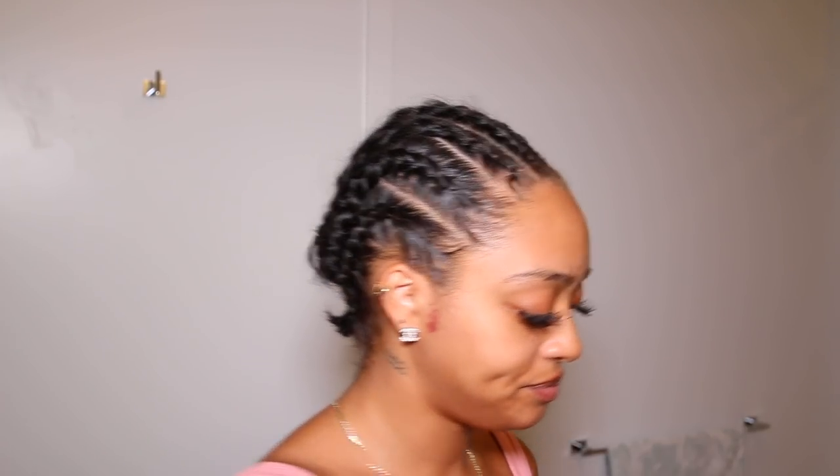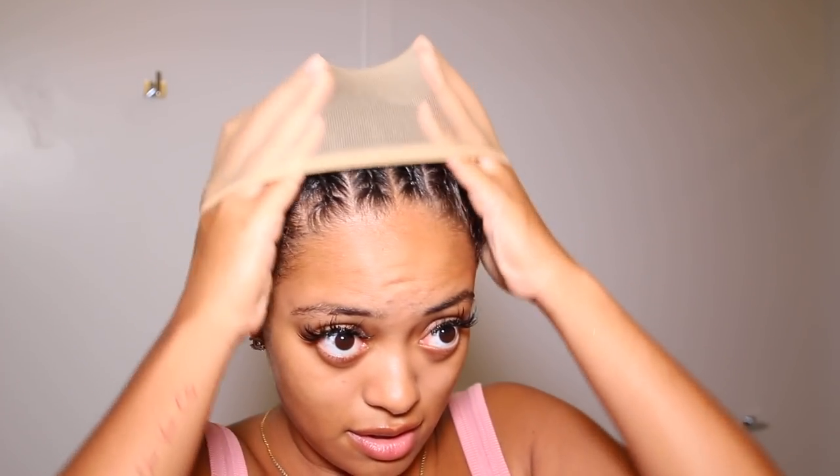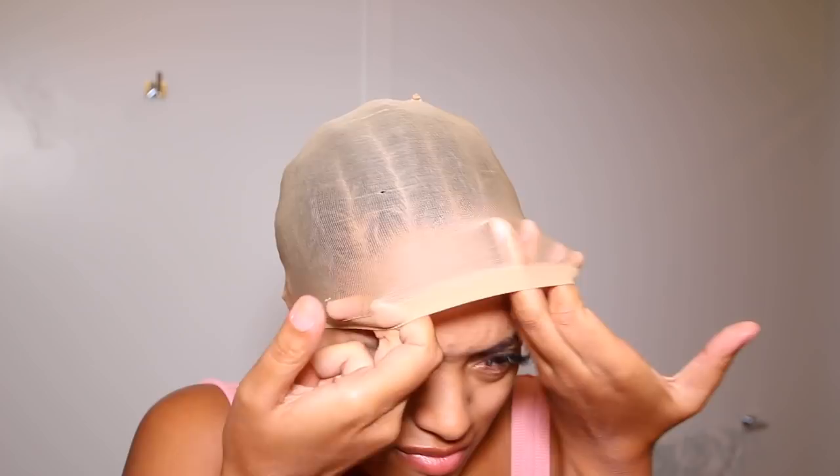I need the wig caps, so I'm gonna take those out right now. These are the wig caps that I'm using. I'm just gonna use one and put it on my head. I'm gonna do my bald cap and I'll be right back. Okay, so I got my bald cap, one glued down, honey.